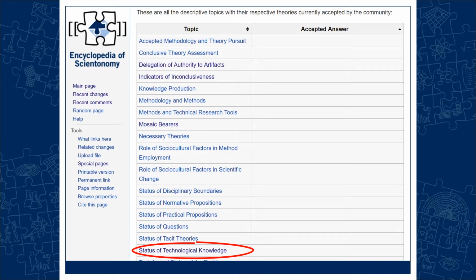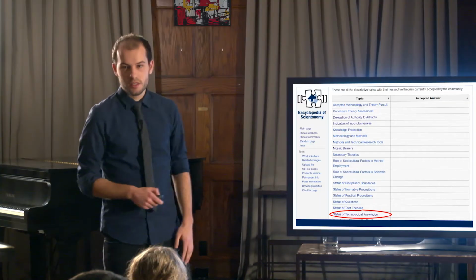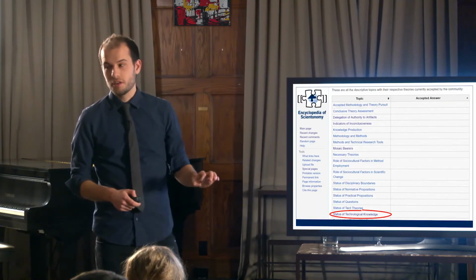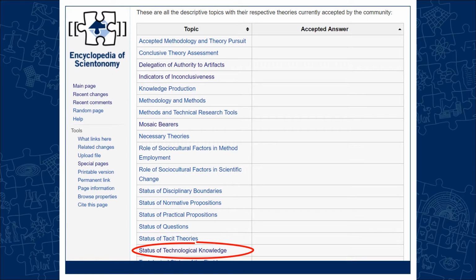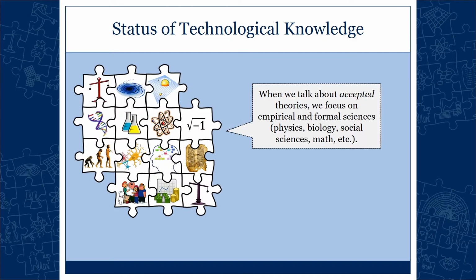Another question concerns the status of technological knowledge. This is very different from this question of delegation of authority to instruments. When we talk about accepted theories, we focus on empirical sciences and we focus on formal sciences.